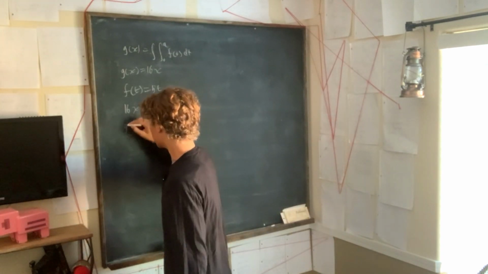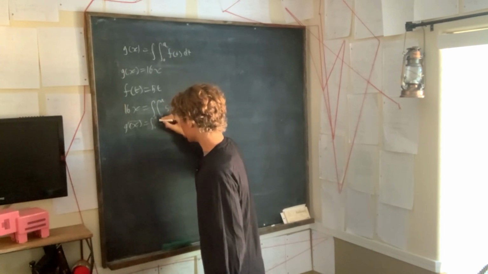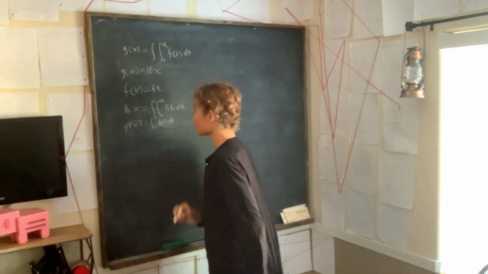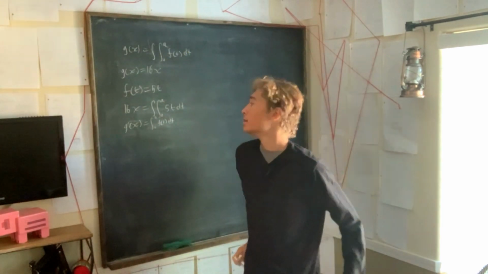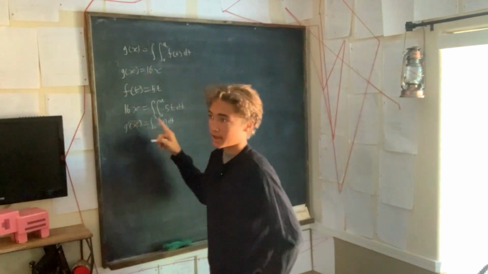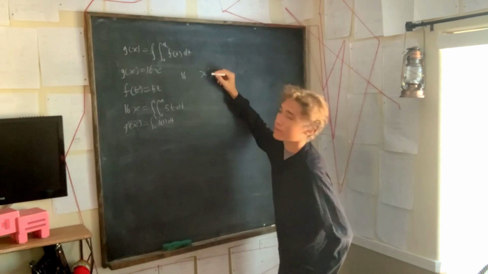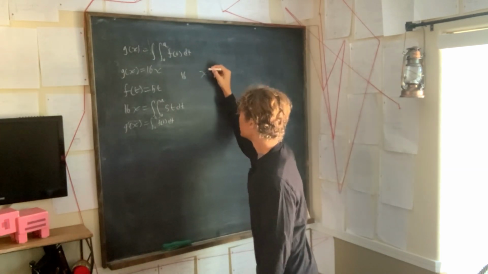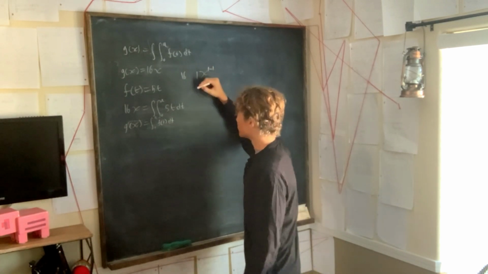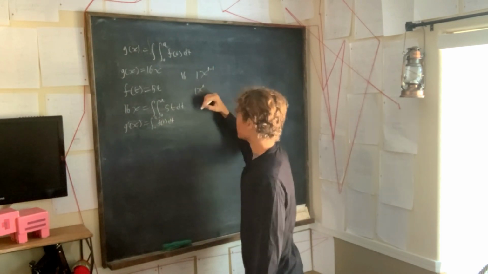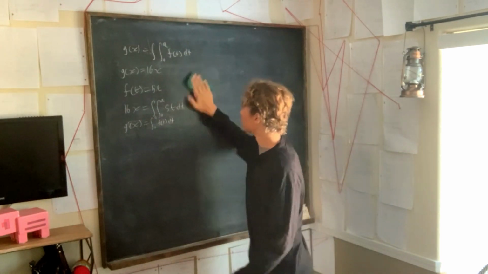So we know that the derivative of g of x is equal to the integral from 0 to a of f of t. This is because a derivative is the opposite of an integral. So if you take the derivative of this, it just cancels out that integral. And so the derivative of 16x is 16 because I've used the power rule. So let's put the 16 aside. So we have x to the first. For the power rule, you take the exponent, since this is x to the first, and you put it in front, and then you subtract 1 from it. So the derivative of x is equal to x to the 0 times 1, which is equal to 1, and 16 times 1 is equal to 16. All right, so there you go.